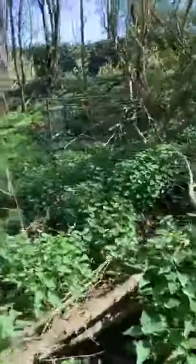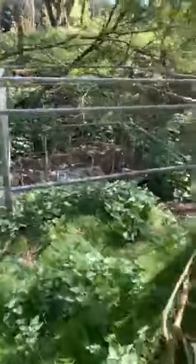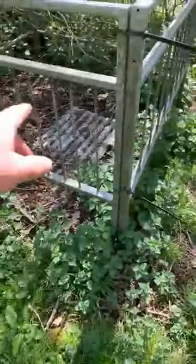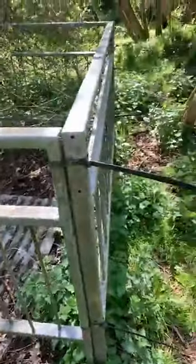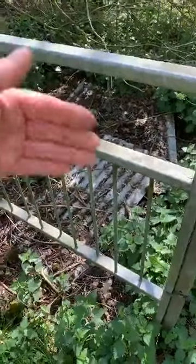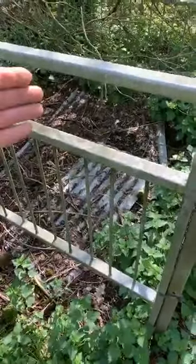There's that well I was talking about the other night. A 70-foot well, 70-foot deep. Right, I better go to the gate. I used to walk across here at night, literally midnight, feeding pheasants all the way through, and didn't realise that was there. I've put all this fence in and put all the metal and grids and God knows what else over it. But I'd walk across it at night, and the only thing that was stopping me was a bit of wood, whether it be plywood or what, I don't know. I'm talking 15 years ago plus now probably, and there'll be pheasants hanging up in the trees everywhere.